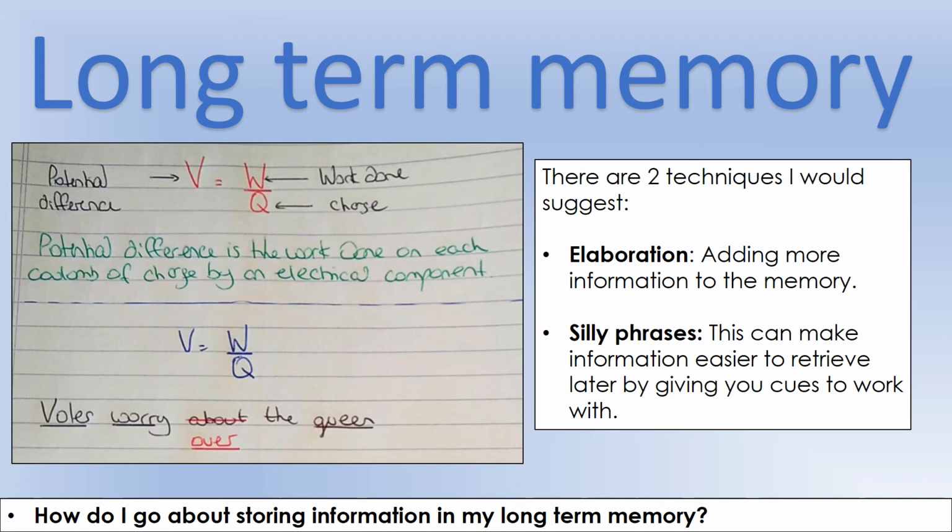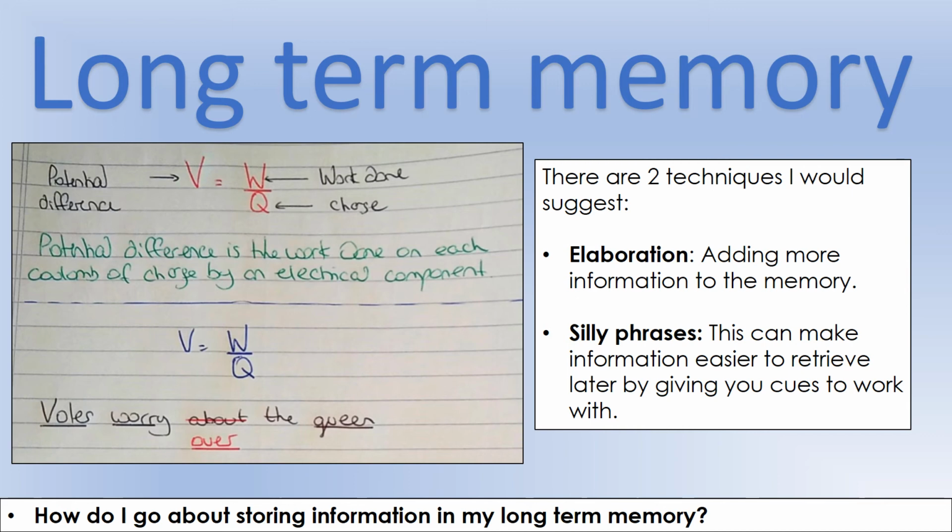That might be one thing that helps. The other thing we can do is use silly phrases to help us remember this. And I used to do this a lot. I can still remember a lot of the ones I came up with. Like, I remember I had very Irish rat for V equals IR. I had elephant's question velocity for energy is charge times potential difference. So for this particular equation, the one I might use is voles worry over the queen. Now, you might ask yourself, why are voles worrying over the queen? Well, that doesn't matter. It's just silly and a bit nonsensical.